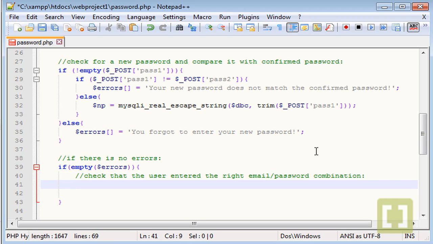The user must enter their email and then the password, so we can check if they are a real user or not.